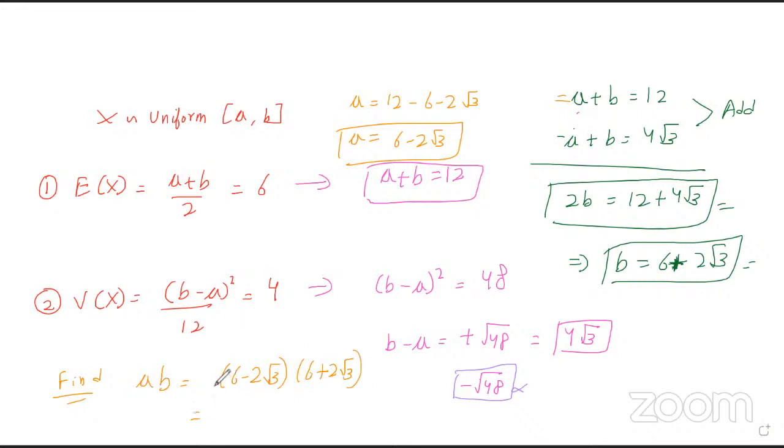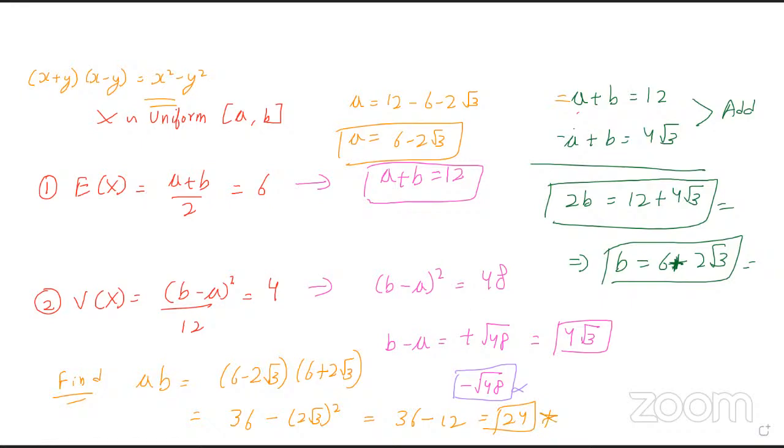So those who remember the mathematical property, if I do x plus y times x minus y, it is equal to x square minus y square. Or you can also obtain it by multiplying term by term, you will obtain the same result, x square minus y square. So it is 36 minus 12. It would be 24. So the product is 24, right? Yes, sir.